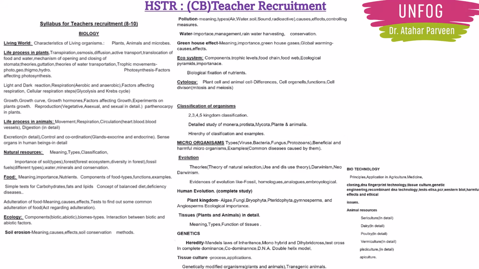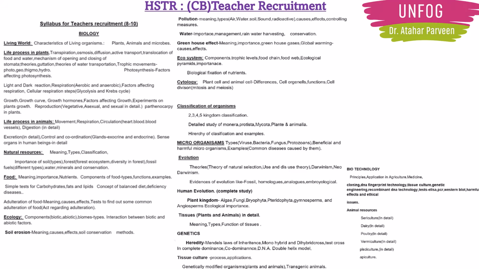In microorganisms also, all general topics are there. Then there is evolution, and along with that human evolution. Then plant kingdom is there, which is a simple chapter, and tissues, which you should know in detail, and genetics. In this, heredity and tissue culture are there, and you have biotechnology and animal resources. So these are the chapters given in the biology syllabus.